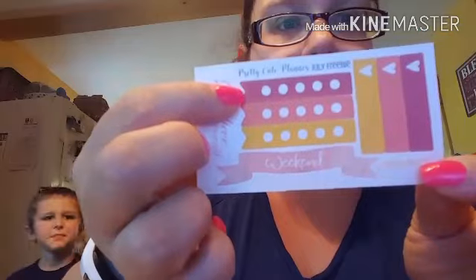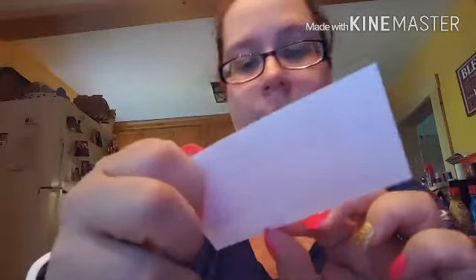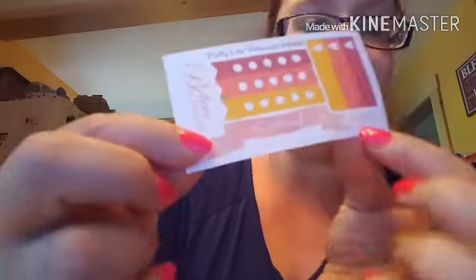These are some of my favorites that I've bought so far. They're super cute. This is a little freebie — there are some task flags, a weekend banner. This says 'summer,' really cute, the colors are really pretty. This says 'believe in yourself.' I ordered some actual kits from her. These are mini kits. I don't want a whole lot of stuff, so the mini kits are perfect for me because they're minimalistic.